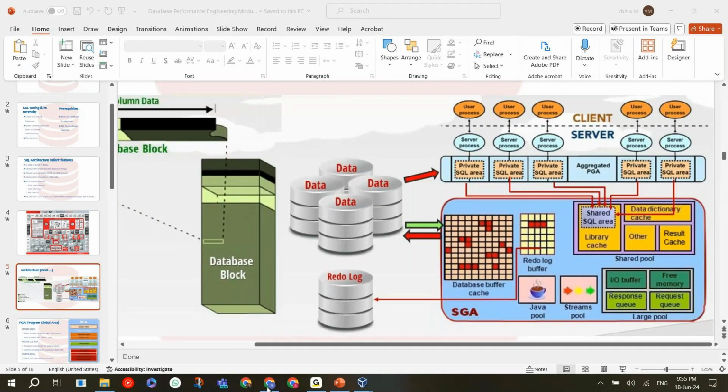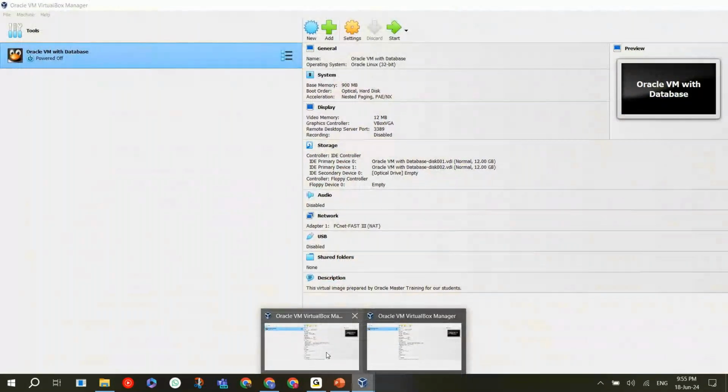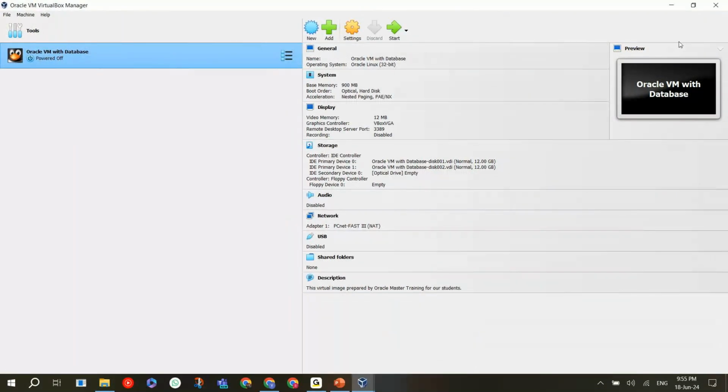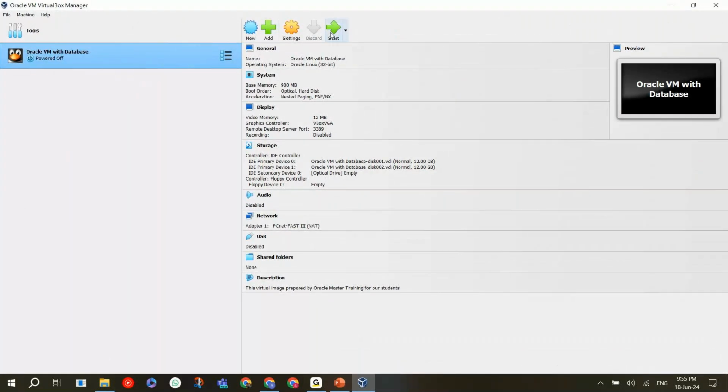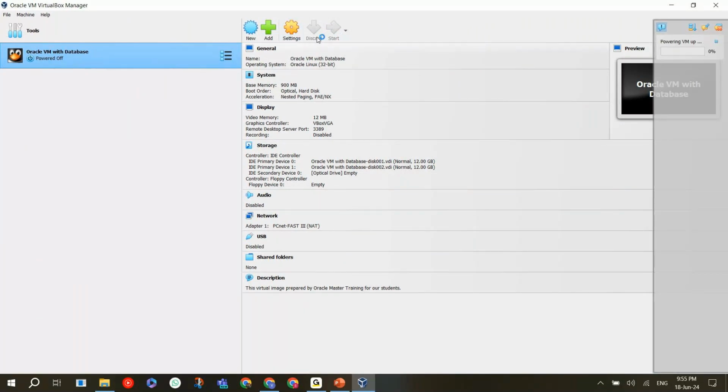Let's see what's happening with our machine. Okay, so let's start this machine now. Import is complete, so just click on start here. See, whatever I'm covering now, we will be going into depth again. This is just for demo purposes. I am just running over a few things, but we will go into very much detail in the live sessions.